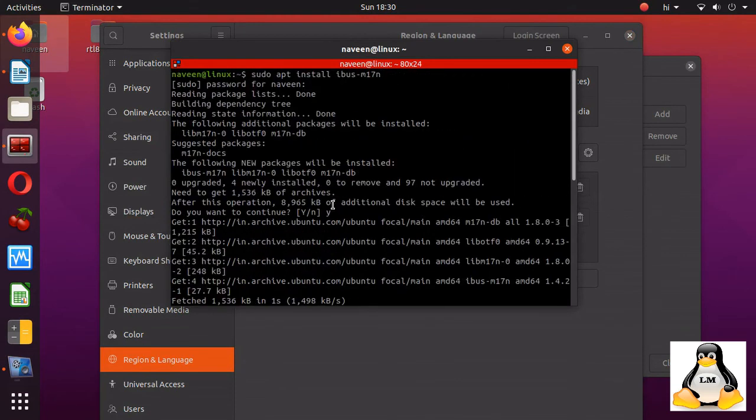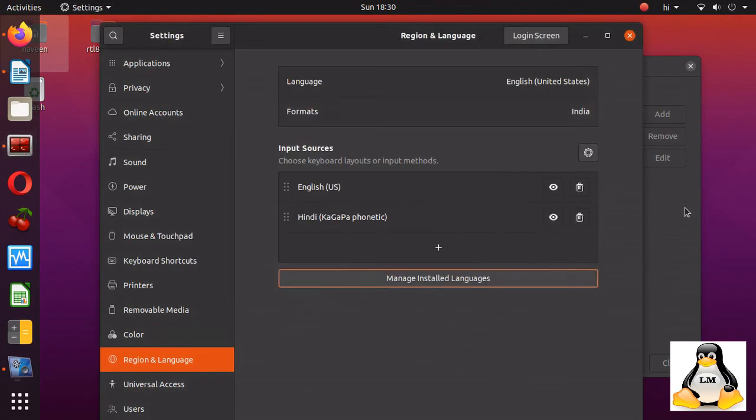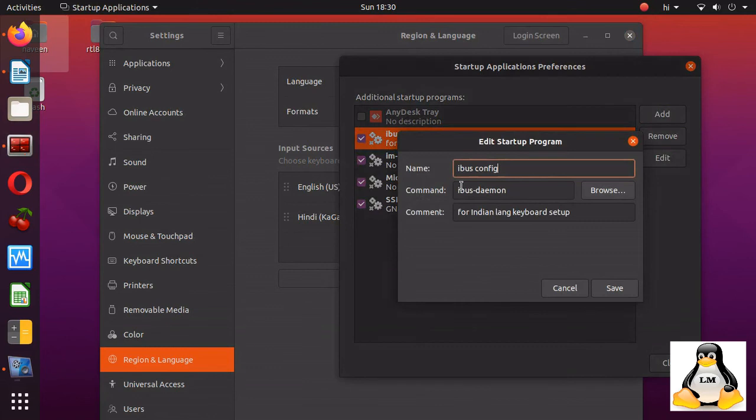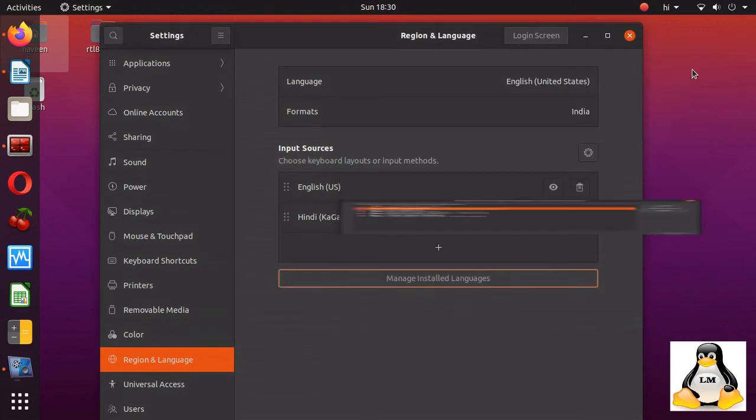So a quick recap of what we did: we installed the ibus package. Once the installation was complete, we added that in the startup preference so that this ibus configuration should be called. I gave the command ibus daemon and then entered some comment.